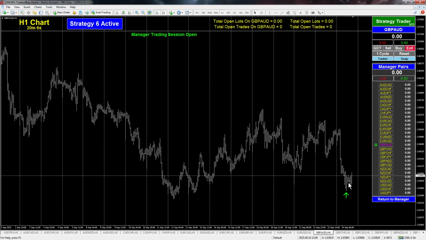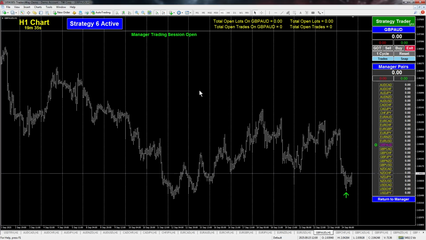Now there will be other things going on in here that it will look for, and if it meets all of those, then it will put a breakout line on the chart, and then what you will get over here is a horizontal, hollow arrow going both ways, which will mean you have the breakout line, and we are just waiting for it to break through.